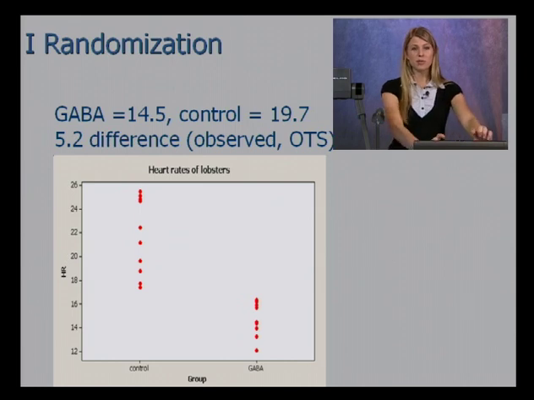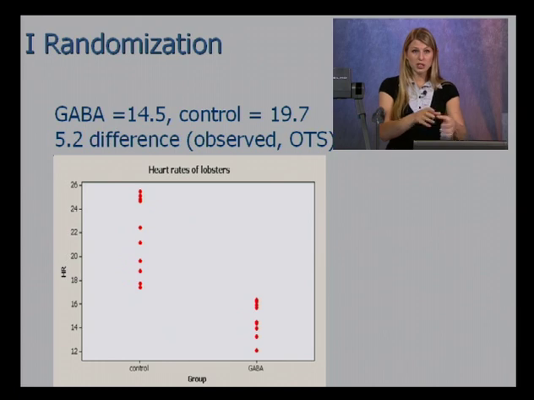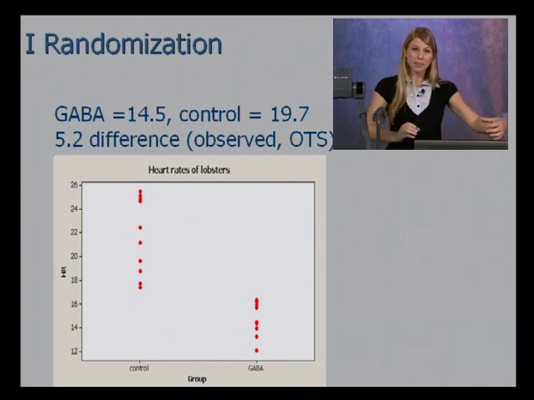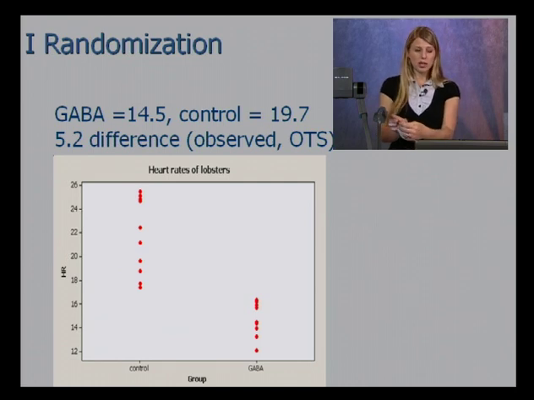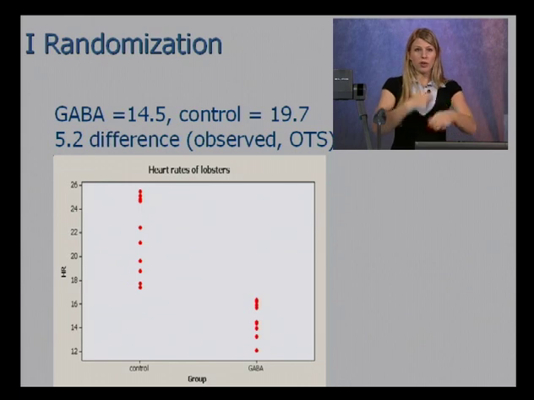This is similar to a two-sample t-test or an independent sample t-test, except we are not going to use the same methods for the t-test. Instead, we're going to take all of those values in those groups, and you could do this by hand. You could write them all down on pieces of paper. Write down all of the control numbers in red, write down all of the heart rates for the GABA numbers in black, and we're going to shuffle those numbers and create two equal groups, just like the GABA and control started off in two equal groups.